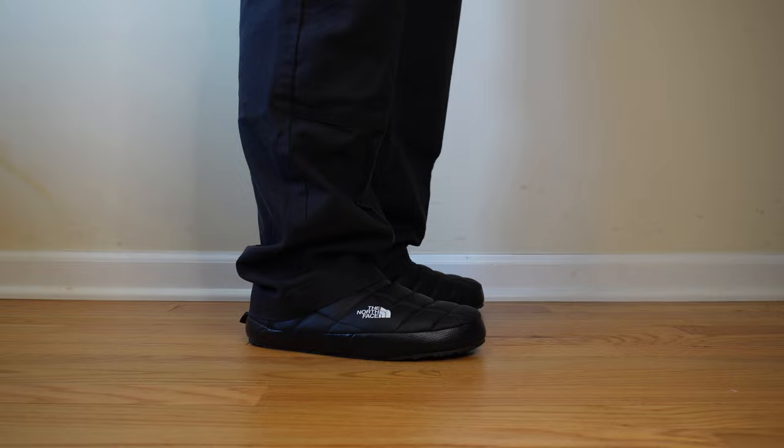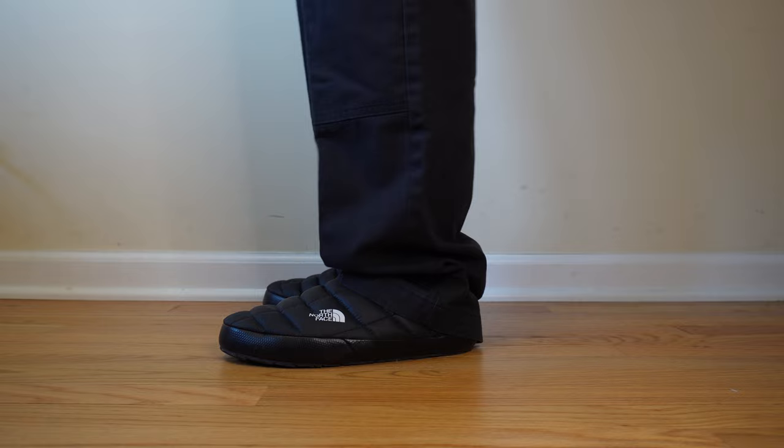I wear my Nupsy a ton too in the wintertime, so these are great. If you wear a wider fitting pant, they look really nice. They sit on these very nice. But I will say they're very low to the ground. They don't give you any extra height or anything like that.